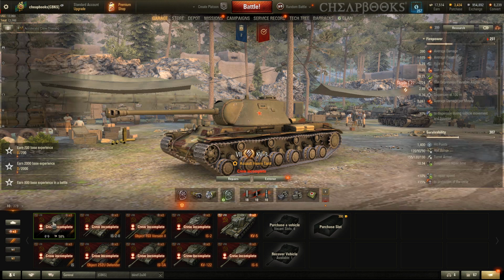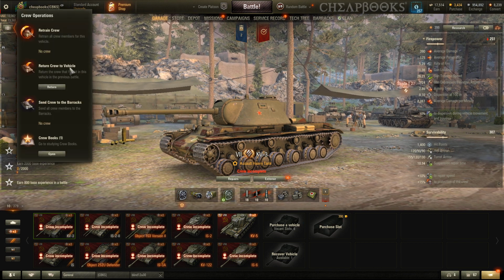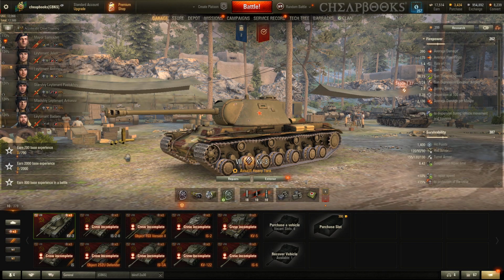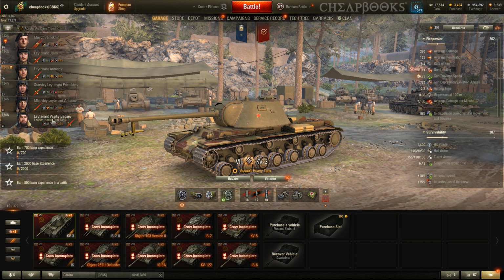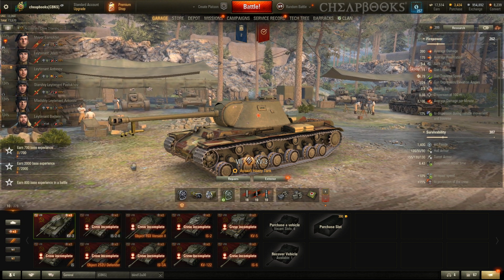And the other way to do it is to move the whole crew at the same time. So one way to do it, you see it says return crew to vehicle. You hit this button and everybody is going to come back to the vehicle. However, they only come back if you played one battle with that tank. If you didn't, it's not going to remember who was located in the crew slots.